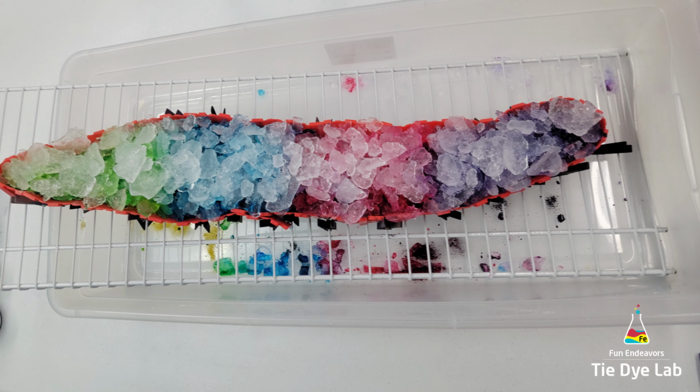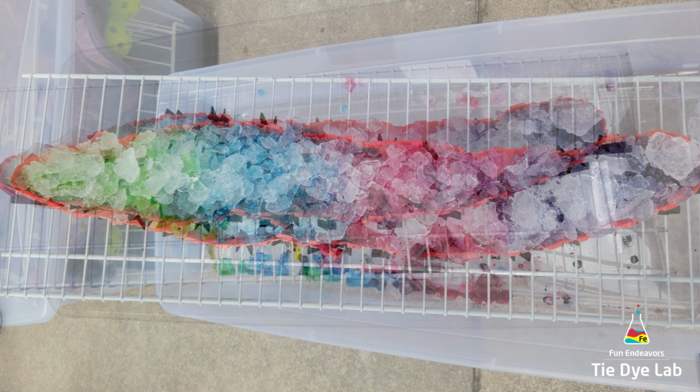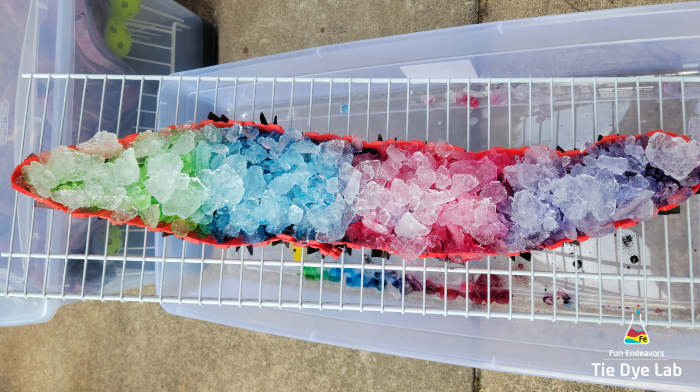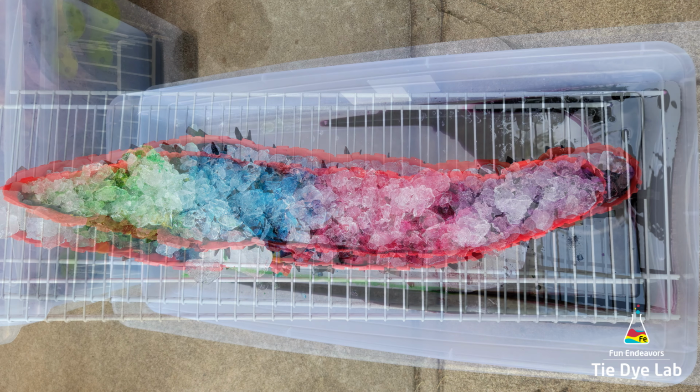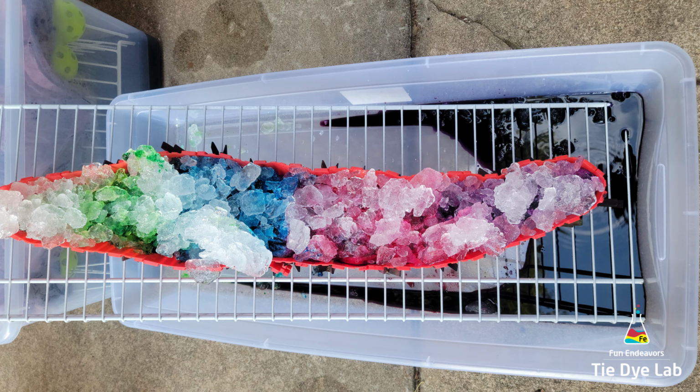Then I took this container outside and I ended up propping the end that I was inclining up on top of another container, which put it at a little bit more of a steep incline. I left the hoodie for about 24 hours after all the ice melted, and then I took it to my utility sink and I began rinsing it.